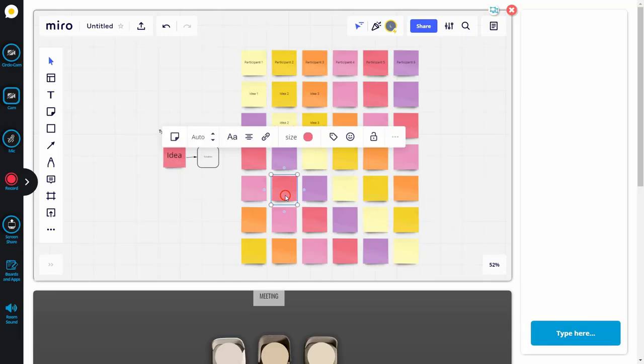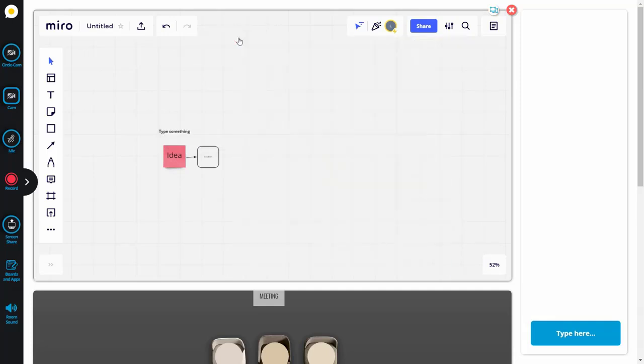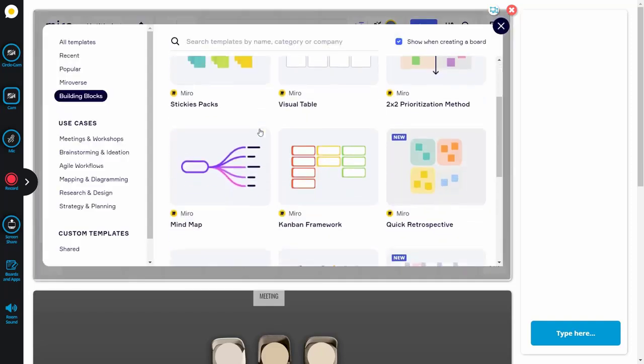So if you have lots of students, this can come quite in handy if you like to see instantly polls or different opinions on your subject matter. And Miro makes this a fun and interactive process for everyone to be able to easily have access to. I'm going to delete this one and let's try with another template. I'm going to choose the mind map.